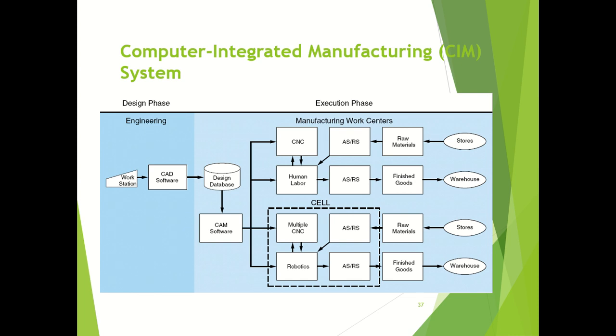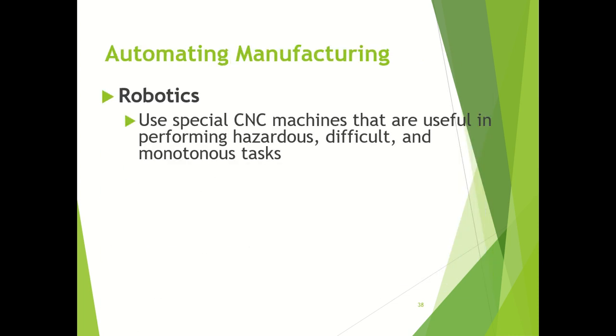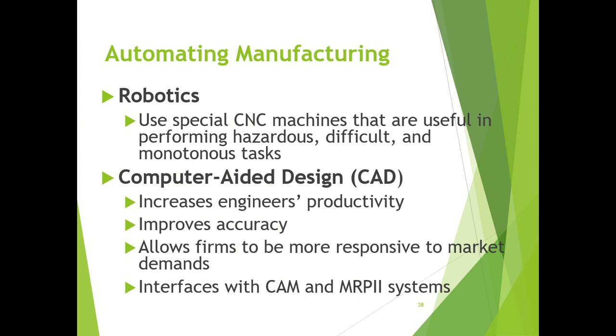Okay? So ito, isa-isahin natin yung mga nabanggit ko kanina. So in robotics, we use the special computer numerical controlled machines that are useful in performing hazardous, difficult, and monotonous tasks. Okay? In the computer-aided design naman, it increases the engineer's productivity and accuracy, allows the firm to be more responsive to market demand, and interfaces with the computer-aided manufacturing at saka material resource planning system.